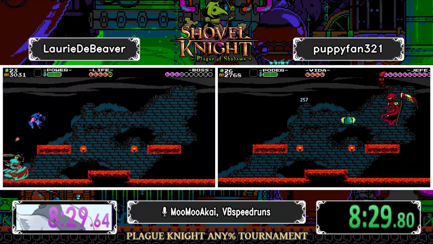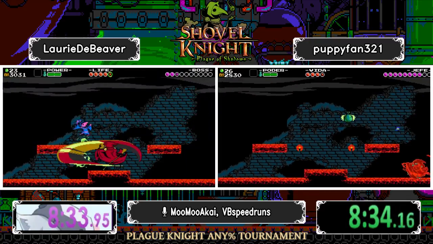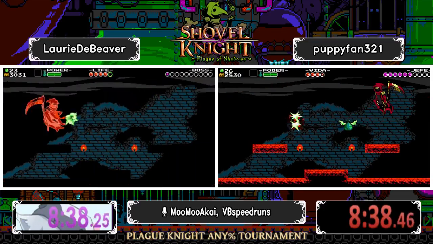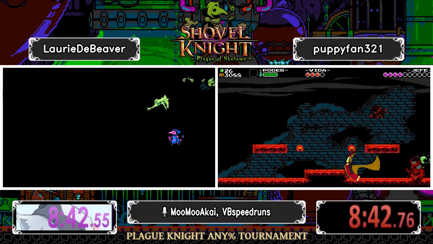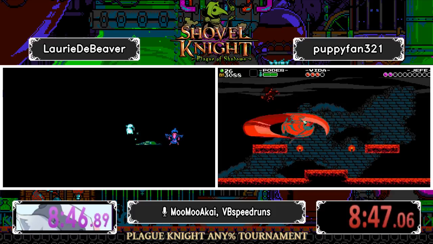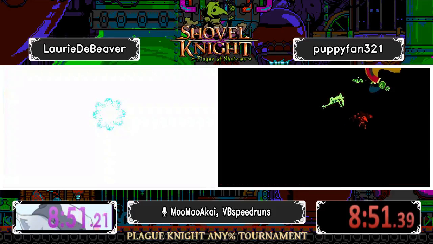Spectre likes to move every time you hit to the opposite direction, so it can be kind of tricky to pin Spectre in the corner. Just 2 more hits. Alright. Okay. Spectre down on Laurie's side. Puppyfan only has 2 more hits to go as well. Alright. Nice. Cool. And down for Puppyfan as well.